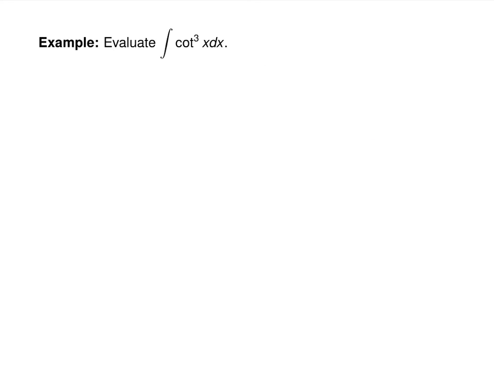Now, sometimes tricky. This one is a bit on the tricky side. So cotangent cubed x. My first thought is, well, I have these identities, and I can use them if I change this into cotangent squared x times cotangent x. When I tried this problem again, after not doing it for half a year, I wasn't sure if this was going to work, but it does, so it's always worth a try.